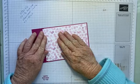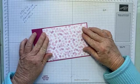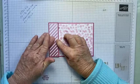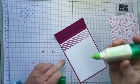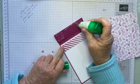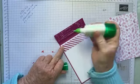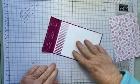So I want this DSP to match up in line with our basic inside piece of basic white. Okay, so that's like that. Then what will happen is that will come over there like that. So what we'll do is we're going to put a little bit of glue. Don't go right up to the top and don't go right down along this bottom. So you're just eyeballing it. You can go right over to this side if you wanted to. You'll see why in a minute.